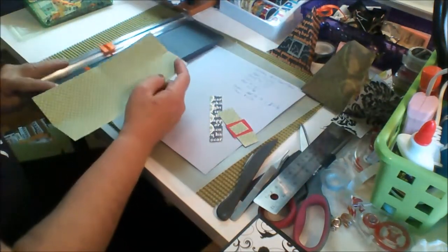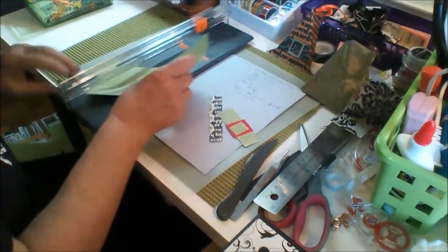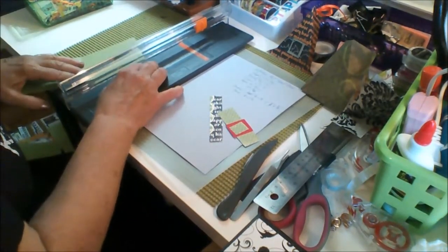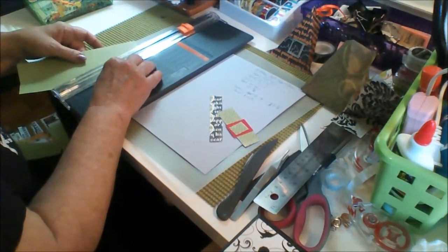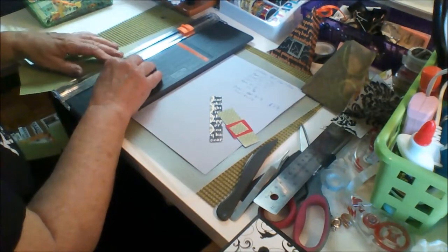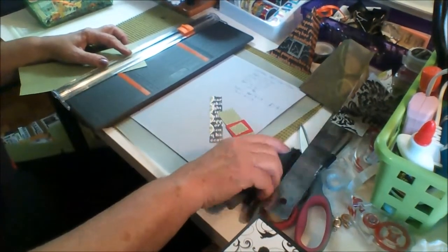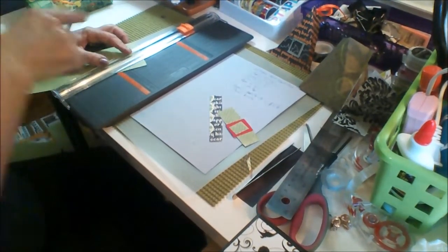So I'm going to score. I mean, I've already done a couple of these, but I'm always making mistakes. Always, always, always, and I don't know why. I love using this machine for doing my scoring. And if it's a little off, that's okay. No worries, we'll fix it.